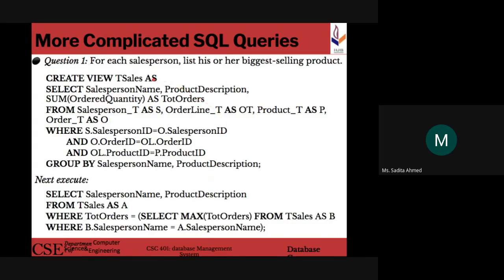Also, when a certain query is hit upon too often, when this view is used for multiple different purposes, what we are storing in this dynamic view is being used for this purpose and many other purposes, then what can I do? I can store it in a view, and whichever query needs this view can access that view just by calling upon the T sales name. Okay? So complex queries can be broken down in that manner.